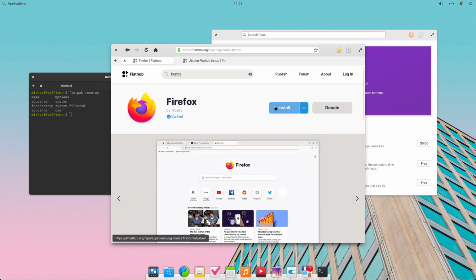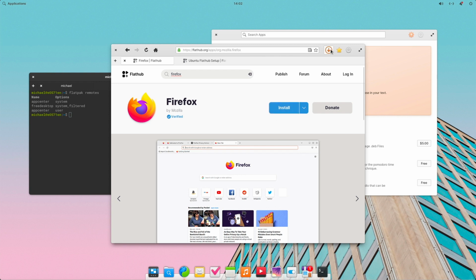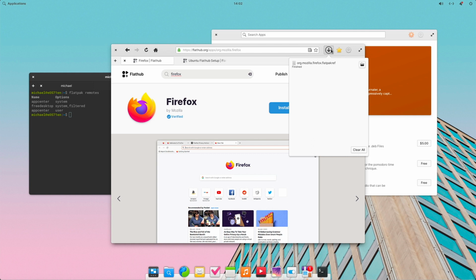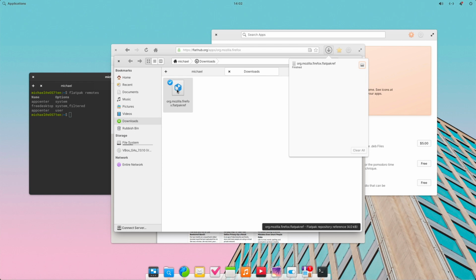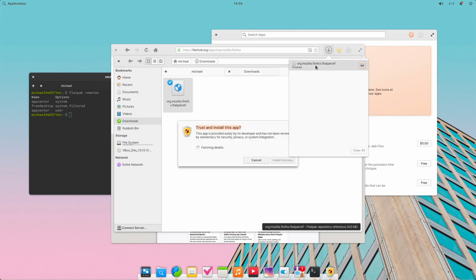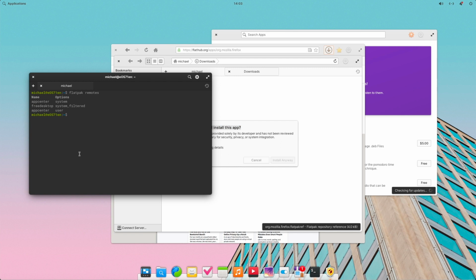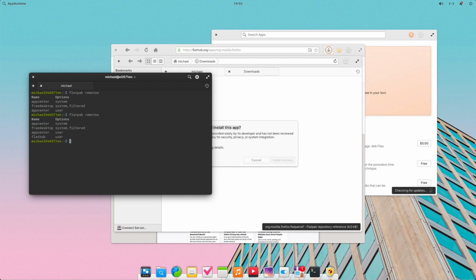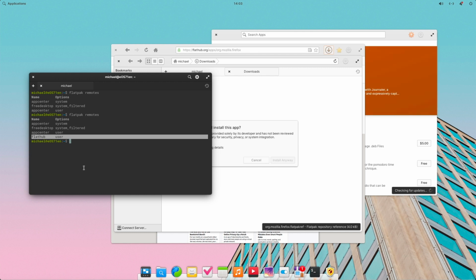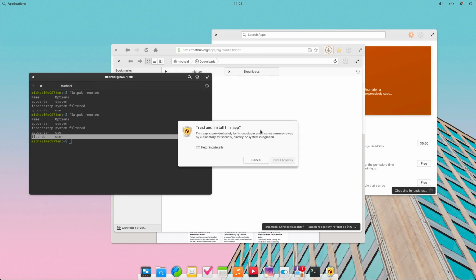But now, if you want to use the sideload mechanism, just click on install. Now the Flatpak ref file was downloaded. If you double click or click here on it, then a pop-up will appear, trust or install this app. And in this way, the FlatHub repository will be added as a source. There you see, now we have FlatHub as a source available here. And this is independent from what you choose here. If you choose cancel, then please keep in mind that the repository will be deleted again.